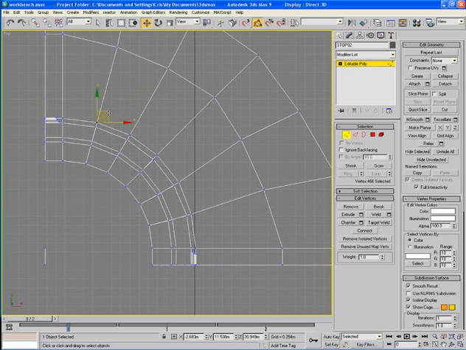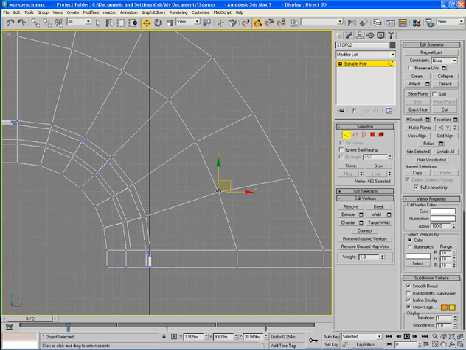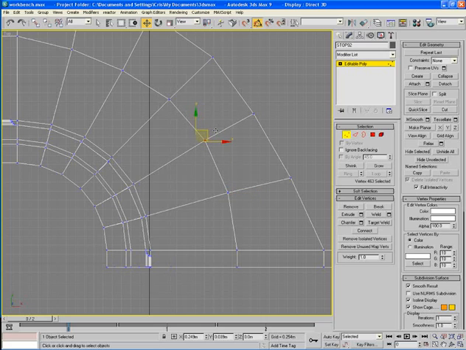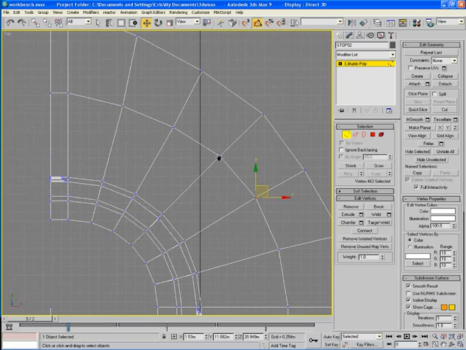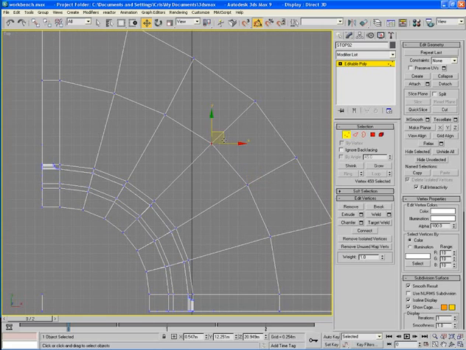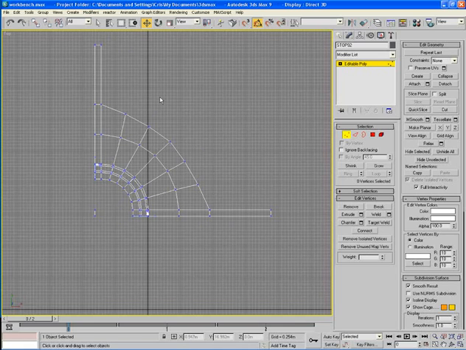Okay, there. Now this one. There we are. Keep going. And that one. Perspective.